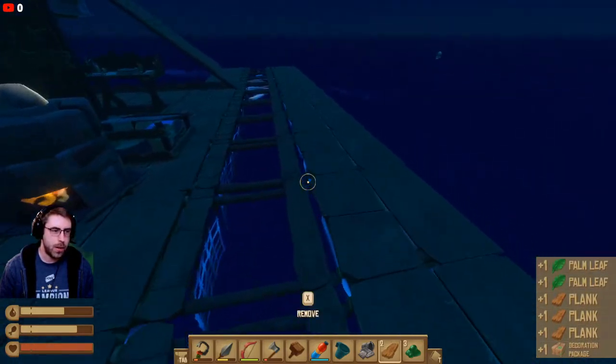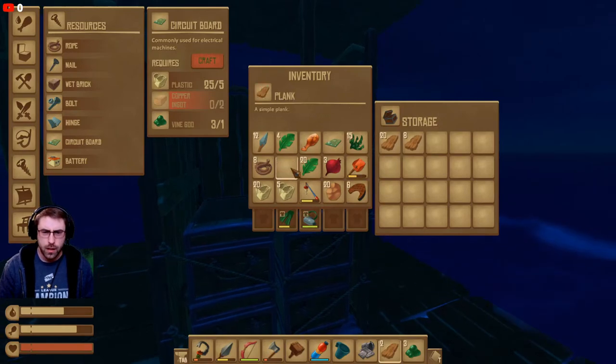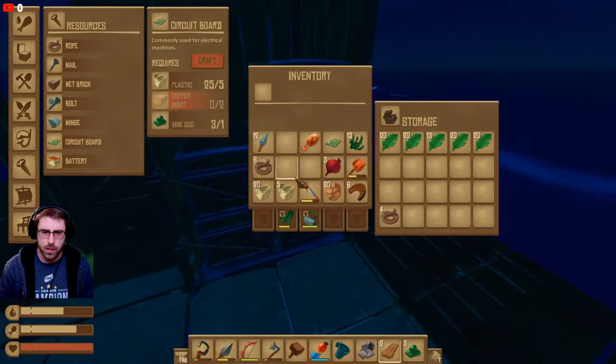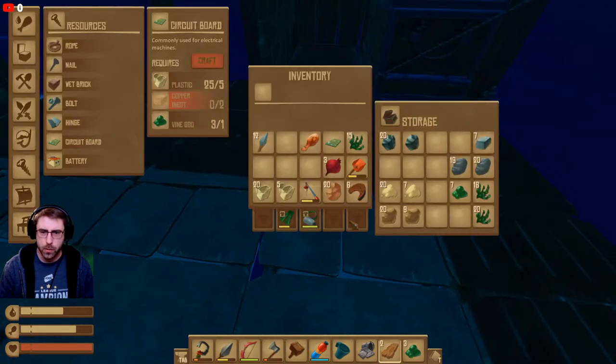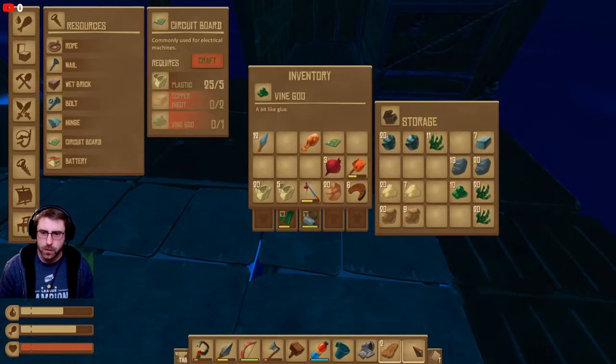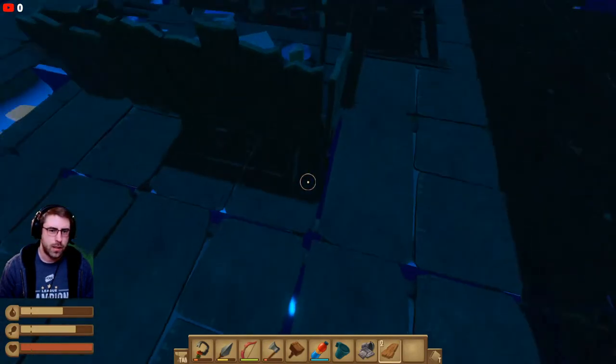In the meantime, we'll keep gathering some resources. Got some wood, got some leaves. Throw rope in there. We're gonna put seaweed right there. Oh, I've got quite a bit of resources. That's looking pretty good. Can I build a bottle yet? Oh, what do we need for that?